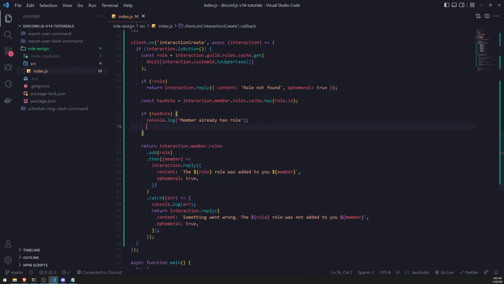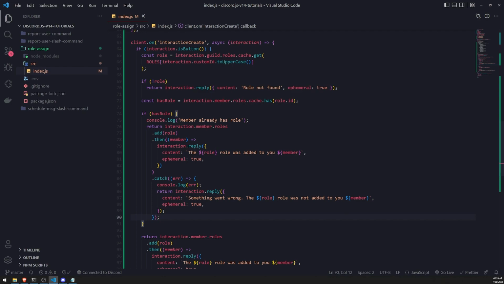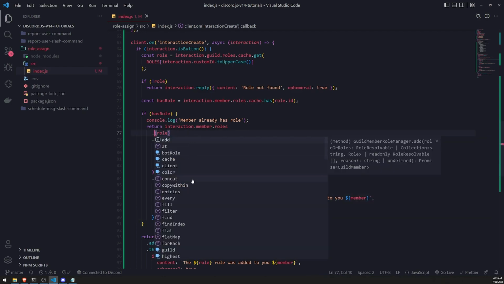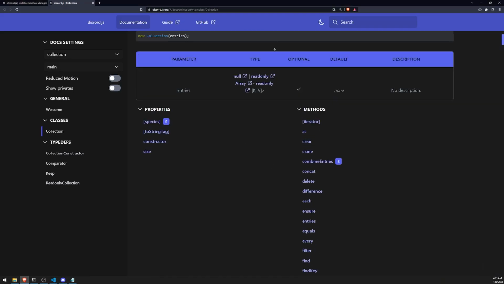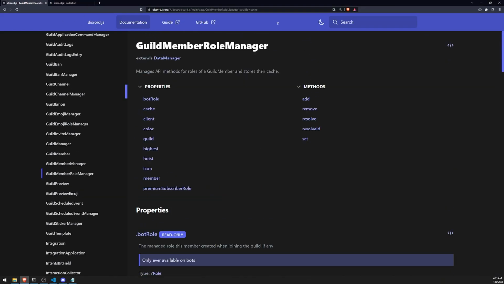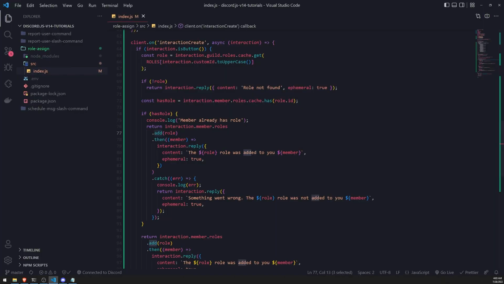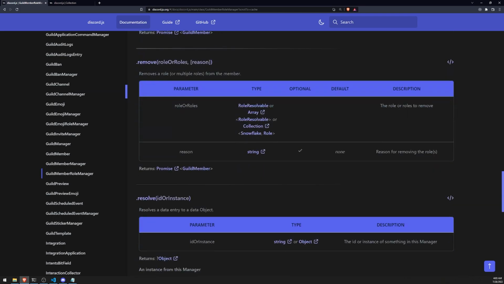If they have the role, we can just copy this. And instead of adding the role, we want to call the delete method. There should be a delete method on here. Give me one second, let me check on this again. Remove. Yeah, it's actually called remove. So let's do remove, and we can just pass in the role resolvable.